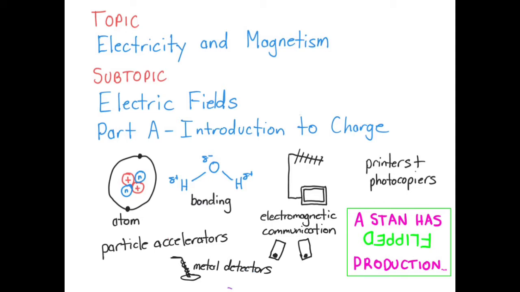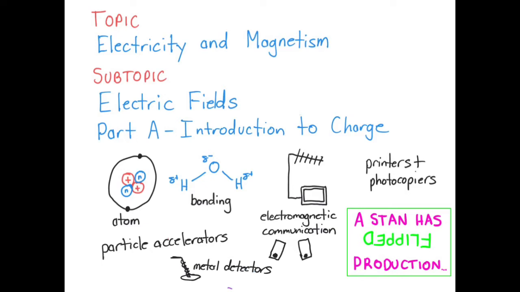So, we're using this stuff on electric fields and charge when we're talking about any type of chemical bonding if we're doing chemistry. Electromagnetic communication, whether it's our televisions or our mobile phones, all relies on the transmission of electromagnetic waves which create electric fields in antennas, which is how signals get transferred to our phones and our televisions and all of our devices. Printers, photocopiers, all make use of electric fields to print, to transfer ink from some sort of cartridge or some sort of drum onto bits of paper.